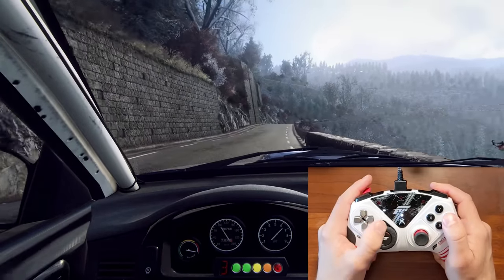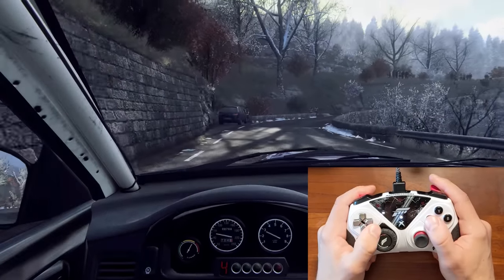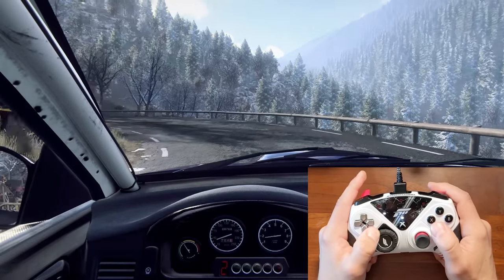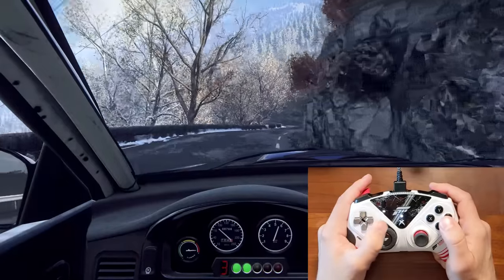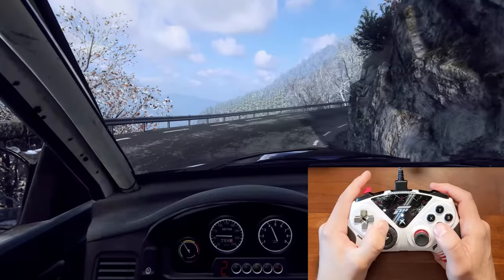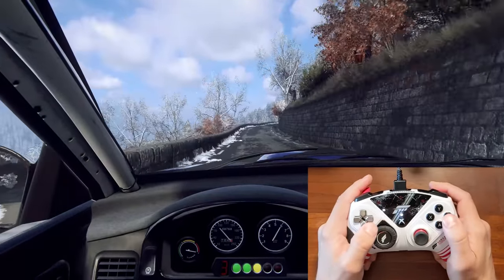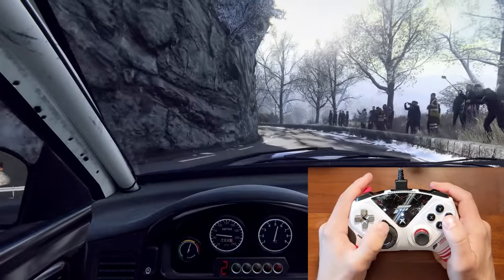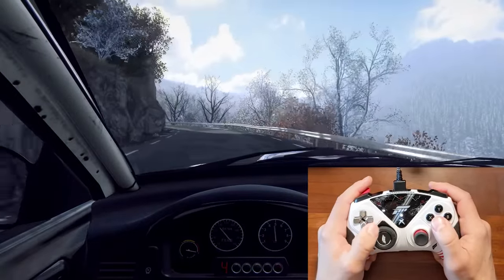One of the big reasons this module works well on Rally is that it gives you a much better perspective of where your wheels are pointed. On a joystick in games with decent controller support like Horizon or Dirt, there isn't a one-to-one connection between your joystick input and what the steering in-game is doing. They dampen movement, limit steering lock based on speed, help with counter steer, and essentially do a good job of guessing what you're trying to make the car do — with an input style that is obviously very different to a real steering wheel. With good joystick support, these assists won't bother you, and might even help you. This is part of why joysticks are actually faster in Horizon than wheels. But in Dirt Rally, being much more of a sim, wheels are extremely competitive, and this is the kind of niche that I think this module could fill.